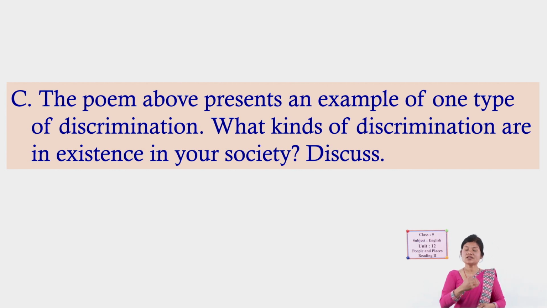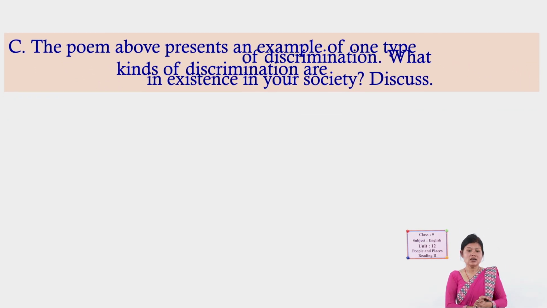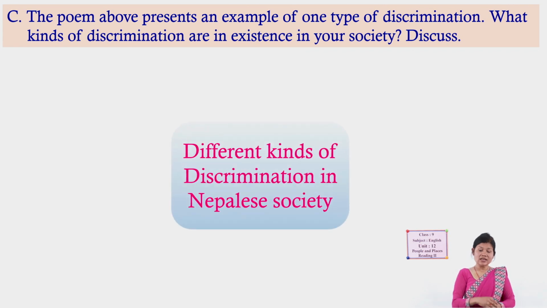So, can you give some examples of different types of discrimination? Yes, certainly. Our Nepalese society is also full of different problems, social evils. Many people follow superstition. In the name of tradition and culture, people here also get involved, willingly or unwillingly, in different kinds of crime or bad customs. So, what are they? Here are some examples, dear students, and use them and try to write an answer.